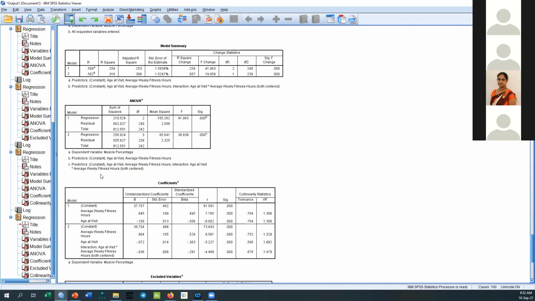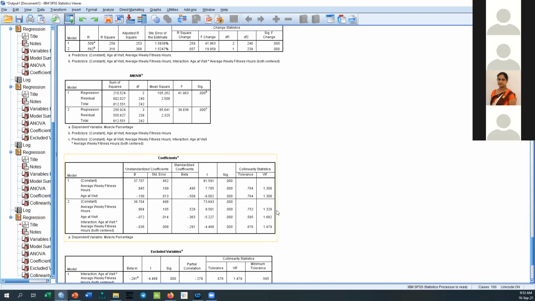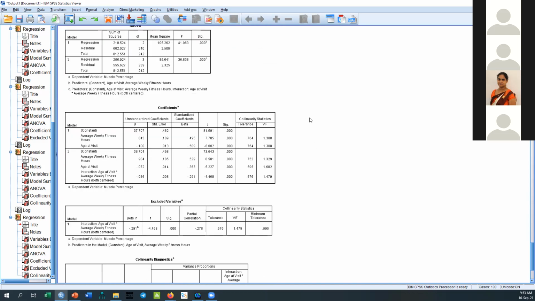Your protein intake and so many other factors may affect muscle percentage, right? But here our target is not to check what percentage is explained by this factor. We want to know whether there is a significant effect of training hours on muscle percentage. We got that result. It explained around 31% of muscle percentage. And VIF values are low. We can say this model is good, right?